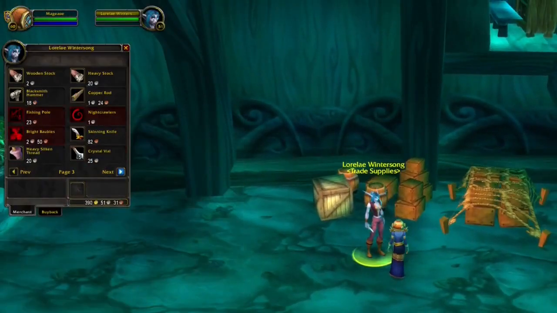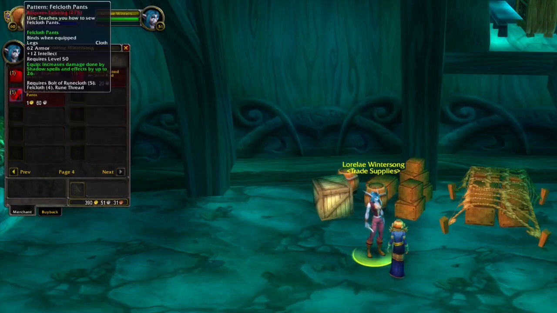The pattern will allow the tailor to craft the Felcloth pants. These pants are amazing for Warlocks and Shadow Priests, and therefore the tailor can also craft these and easily resell them. They can even charge a fee for crafting these.